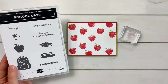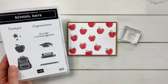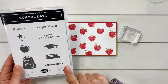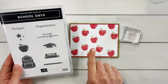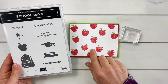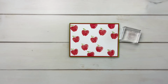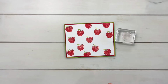School-themed projects are ones that I often have a hard time finding supplies for, papers, stamps, and things. So when the stamp set came out, I was really excited to get it. And I thought it would be perfect for this idea today of sharing ways to get multiple colors of ink on your stamp. Of course, you could stamp this whole apple all with red, but it's a little more fun when we have the stem and the leaf, the appropriate colors as well, right? So that's what we're going to do. We are going to make 5 cards here with 5 different techniques, and we will start with this one.